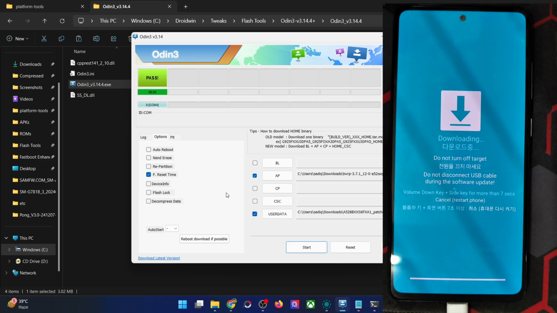So now press and hold the power and the volume down keys and keep on holding both the keys for around 7 to 8 seconds till the phone is about to undergo a restart. Once that happens, let go of the keys and then press and hold the power and the volume up keys until the phone is booted to the OS. Let me show you what I mean.